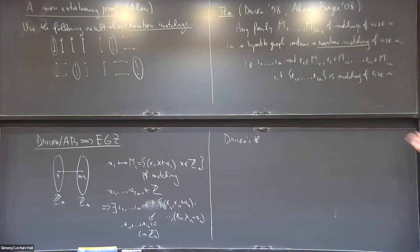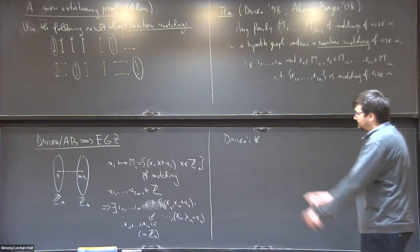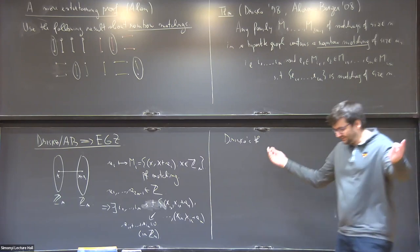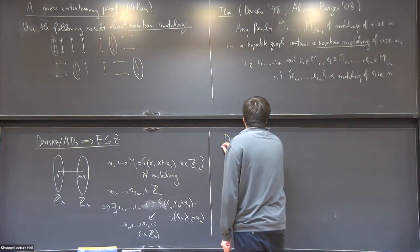So via this kind of translation between them, it's just a graph theoretic result. He didn't go to this full generality. Aharoni and Berger study a bit more generally, and there are some later results that I'll mention in a moment that capture the hypergraph kind of story. But first, I want to say a few things about this, because even the graph case is surrounded by some nice problems, and it's a two-hour talk, so I'll try to maximize entertainment as well. So this first theorem is sharp.